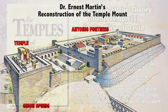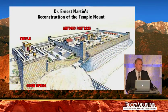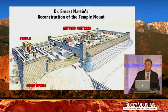And this is the way he would construct his image of the way the temple looked. In the place of the historic Temple Mount, he would put the Antonia Fortress. He would do this based on his understanding of what a Roman fort looked like, the size of a Roman fort. As you'll see, one problem with that is he is drawing his model of the Roman forts from the 2nd century, the time of Hadrian and beyond, not from the 1st century. And so this is not the model that Herod used.